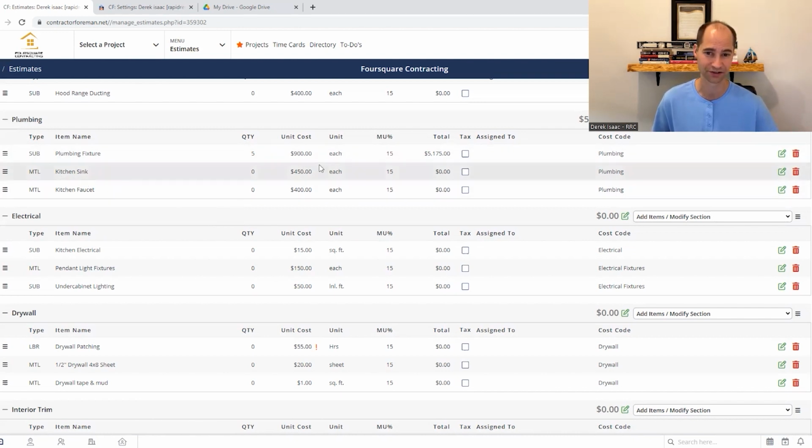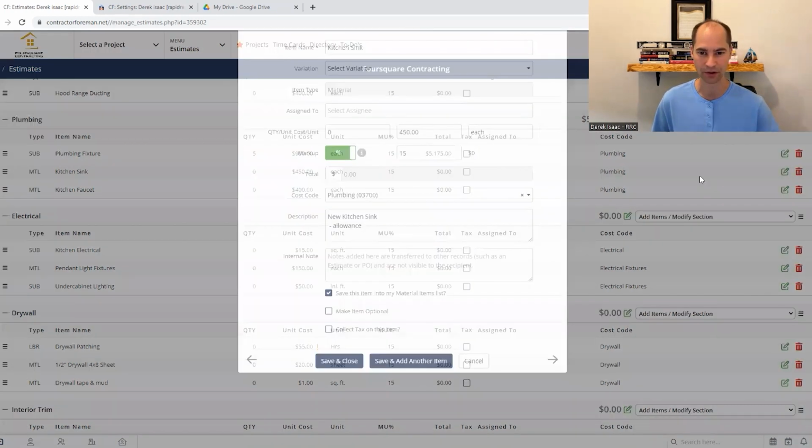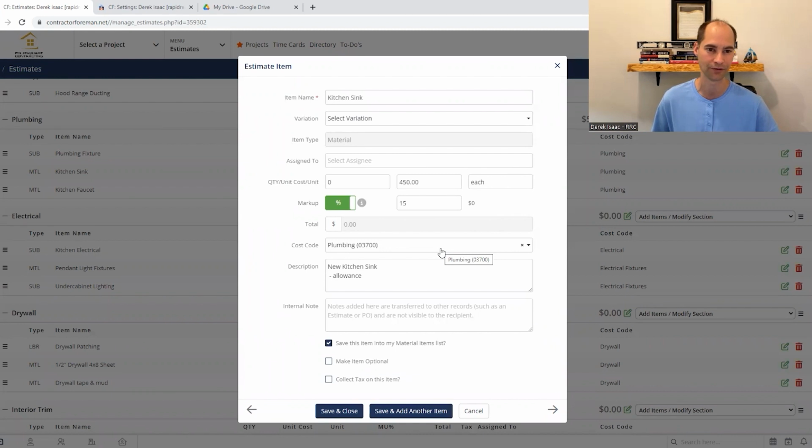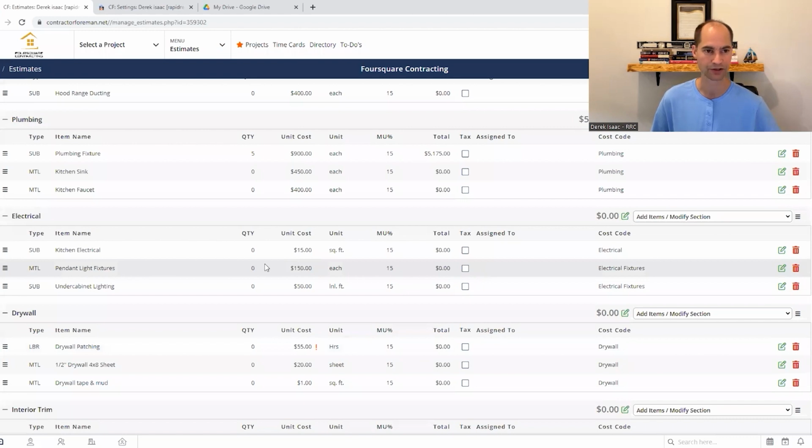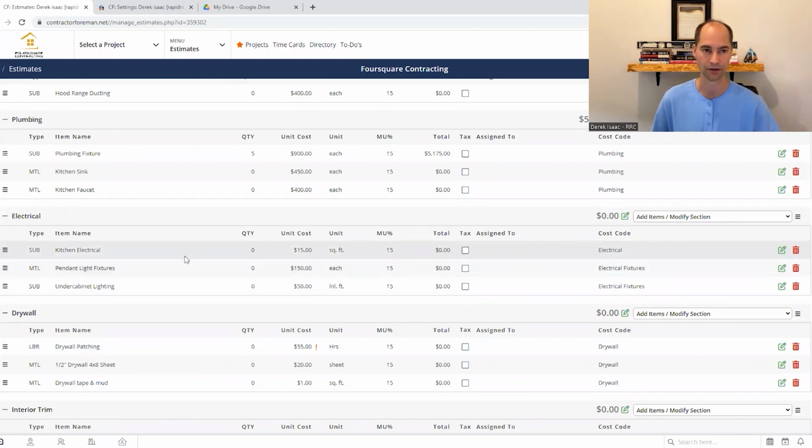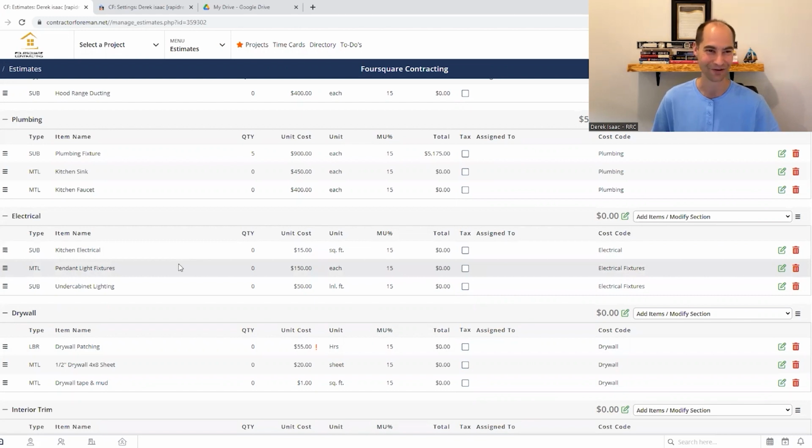But because you don't know which kitchen sink they're doing, you've also got to make sure that these are allowances. I'm probably going on and on here, but there's a lot that goes into estimating. Once you get proficient with this, you can run through one pretty quickly. But always make sure that if it's an allowance, it's stated as an allowance, and somewhere else you've got verbiage: all allowances are up to the number. They include taxes. Anything over the allowance will be additional cost to the client. Client will be paying for any additional selections over top of the allowance, however you want to word that. Make sure it states in their allowance so that when the client picks a $5,000 sink, which I don't know if it's gold plated or diamond plated, obviously they're going to have to pay extra for that.